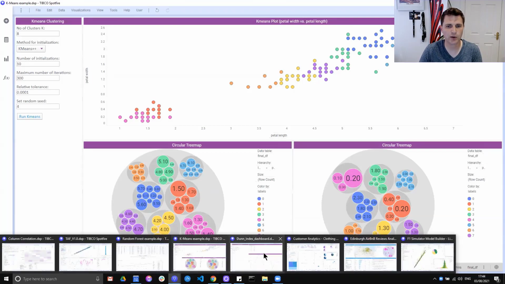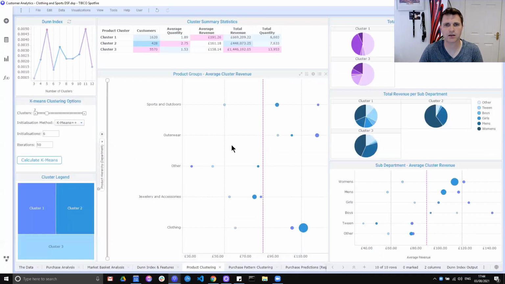So one very quick real example I did a demonstration of recently was building a product recommender for a retail company. So this is a clothing company here. We've got different clothing brands. And what I did was I used Dunn index up here, so the exact same function that you can download and use yourself. And I let it analyze products that people were buying. And it then tells me, okay, the best clustering you could do is 5 or 11. Now, I think 11 is a lot, so I could just drag this along and say 5.